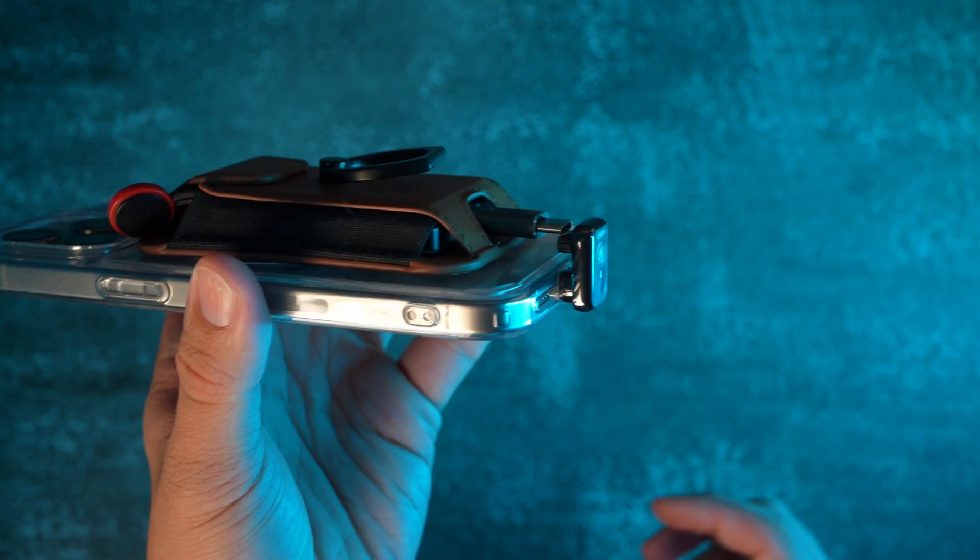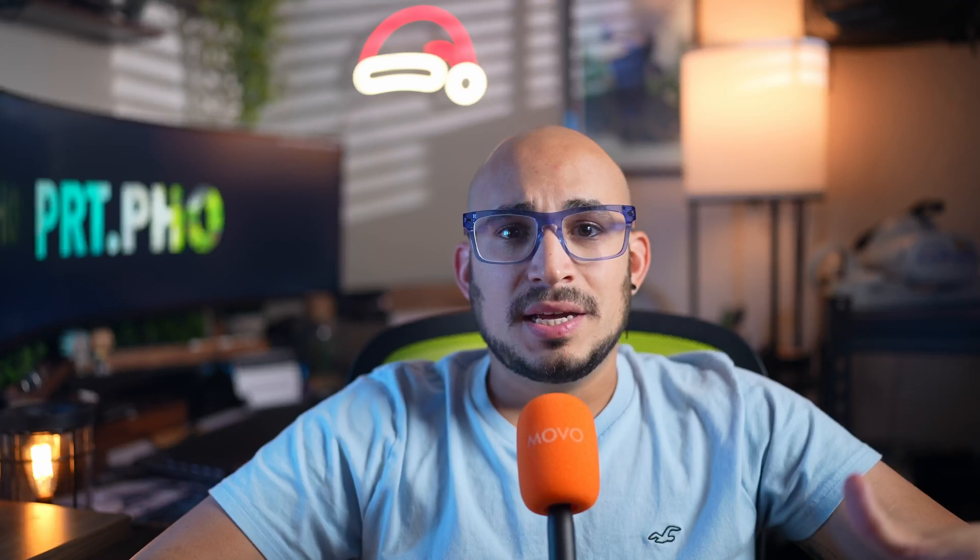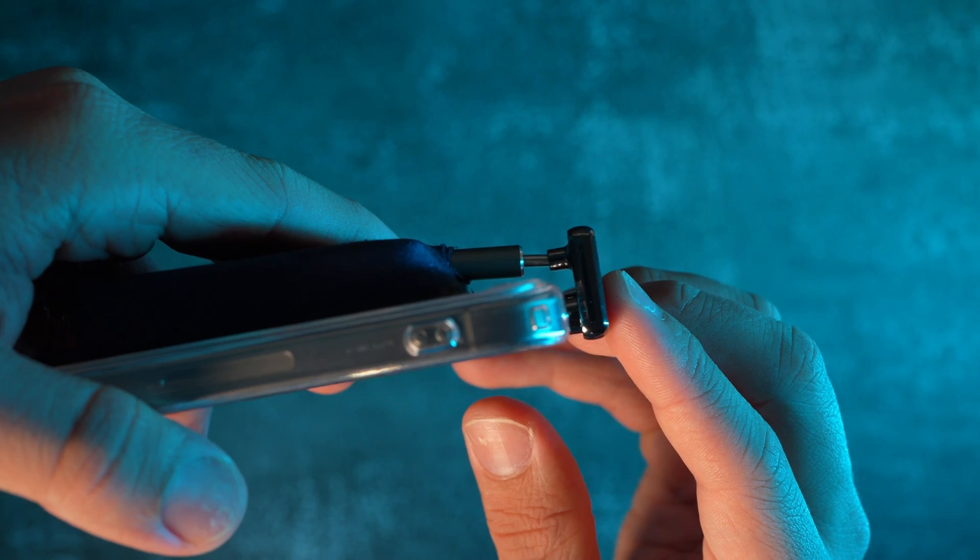With the magnetic connection, there are a few caveats. If you have a case and want to use one of the MagSafe wallets with the magnetic connection, it does not align properly. Forcing it just bends the connection and puts stress on the components and the SSD — you definitely don't want that. So if you have a case and want to use the magnetic connection, you can't use any wallet holders. But if you don't have a case, you can use the MagSafe wallet as a holder with the magnetic connection.